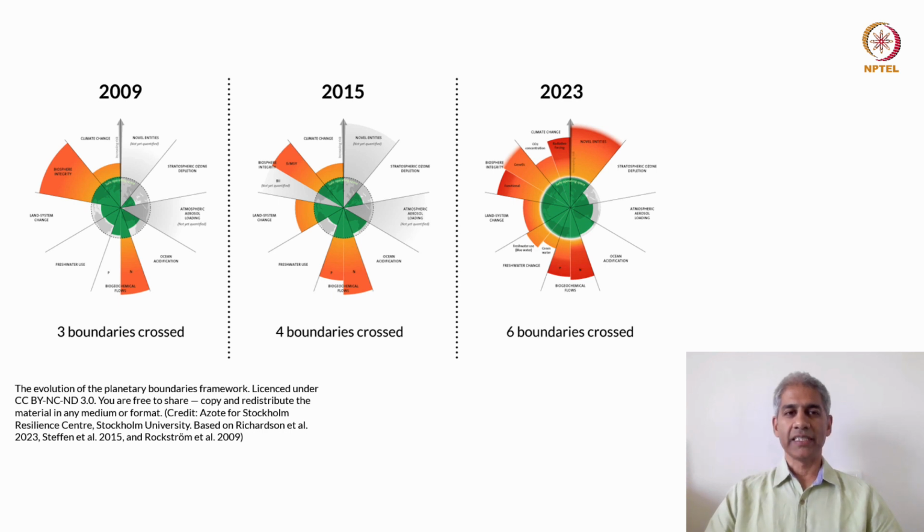In the first lecture in this series, I introduced the concept of planetary boundaries. The planetary boundaries are 9 processes that keep the Earth system in equilibrium such that all biological organisms can continue to live and thrive on Earth. Shown in the image is a progression of how many boundaries have been crossed since the concept was introduced in 2009. So if we look at 2023, we see that 6 boundaries have been crossed, which means now we are entering a zone of great uncertainty on how the Earth system will respond to these changes. Climate change is one of these planetary boundaries.